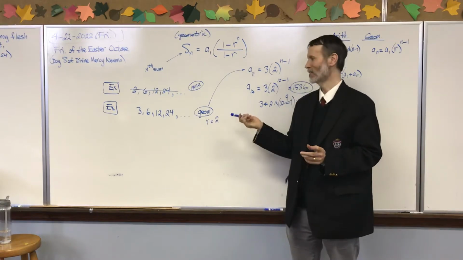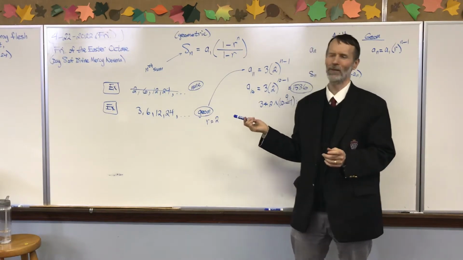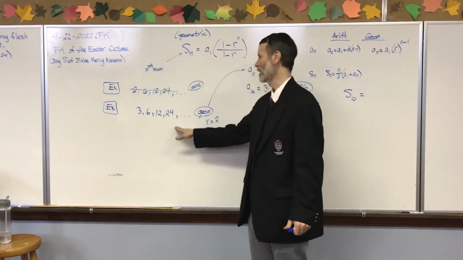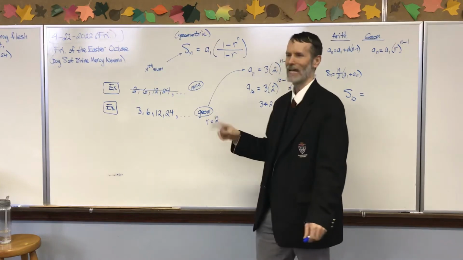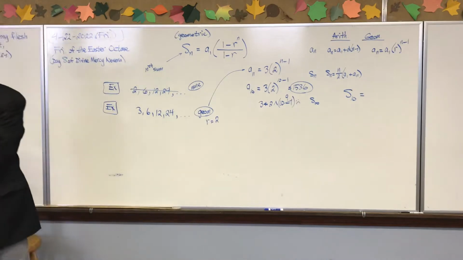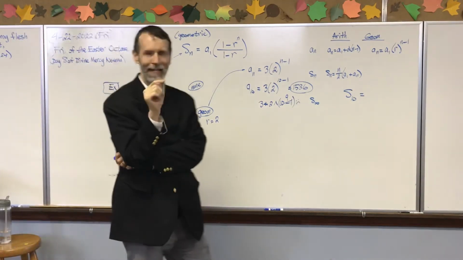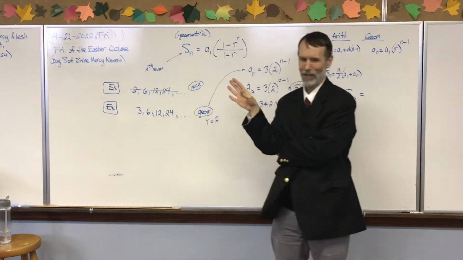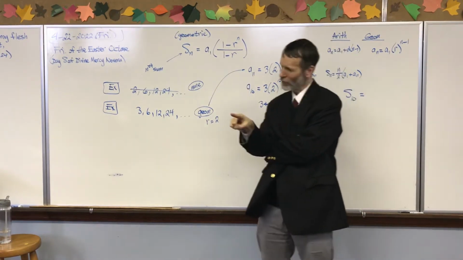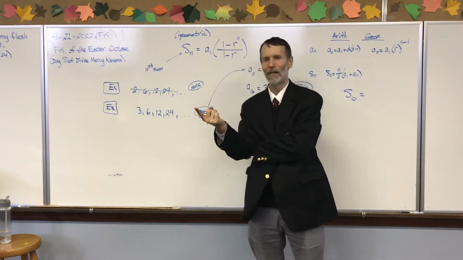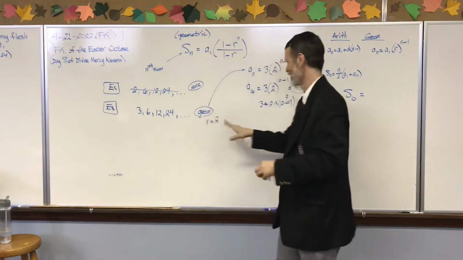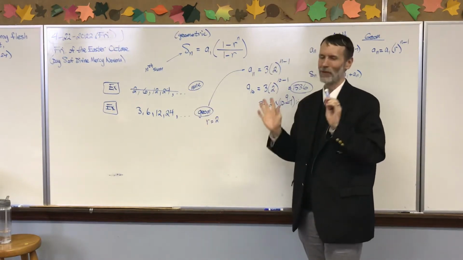There's two ways at least to do this problem. One is very long and one of them is a bit shorter. The very long way is to generate the rest of the 10 terms and then add them up by hand. It's possible to do that. Two problems with that. Number one, it takes forever. Number two, if you hit the wrong key, you'll never know it, and you'll get the wrong answer. That's one of the reasons why calculators are a little scary. All it has to be is your finger grazes the wrong button once, and you'll never know it, and the answer is going to be trash. The calculator only gives back what you give into it.